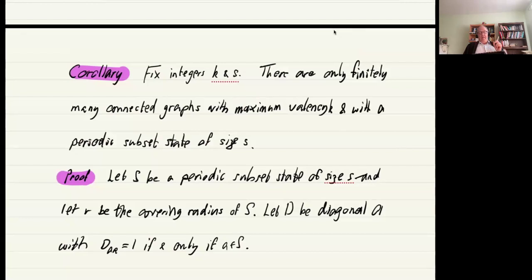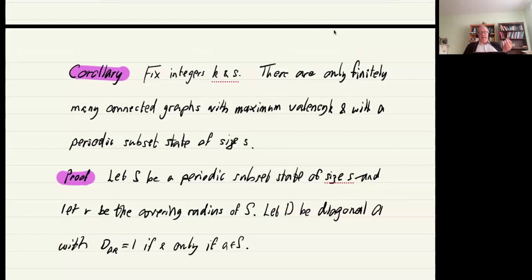Now, the only values of s that I care about for the purposes of this argument at the moment are s equals 1 and s equals 2, because s equals 2 is, I think, a new result as of last night. So we've got these two parameters. We've got the subset state corresponding to a subset of size s, and the way to think about this is that this subset's not going to be too big. For the immediate applications, 1 and 2 are enough to make it interesting.